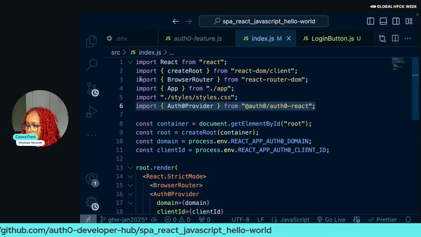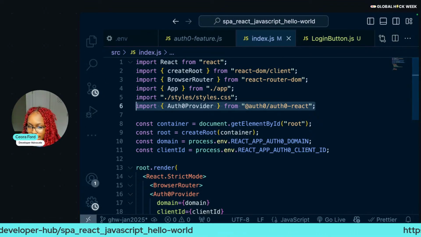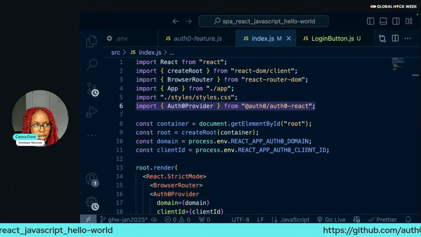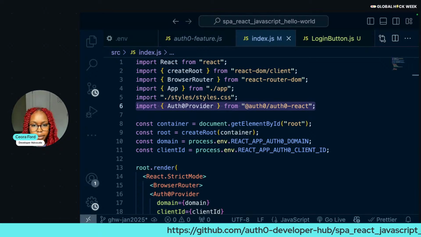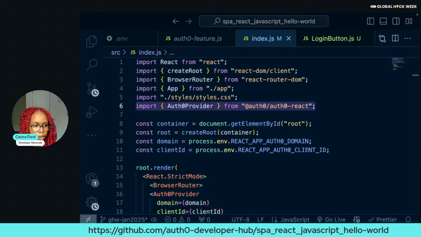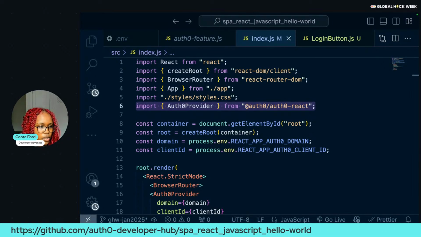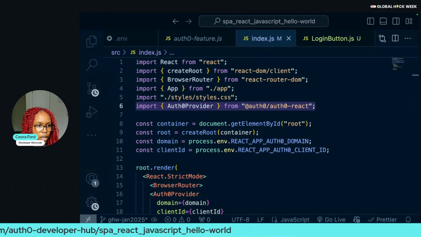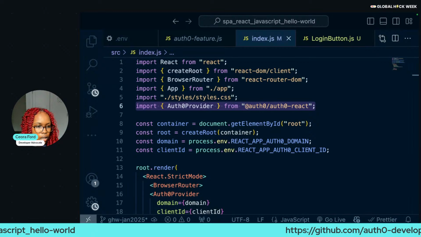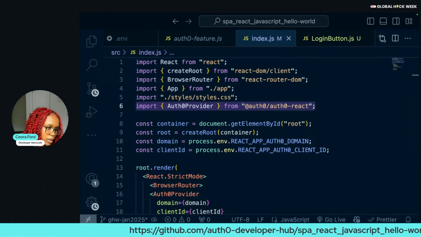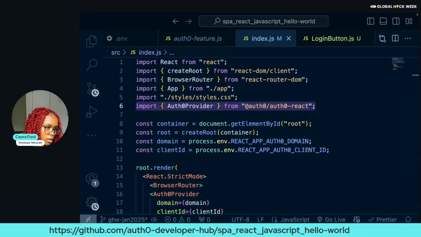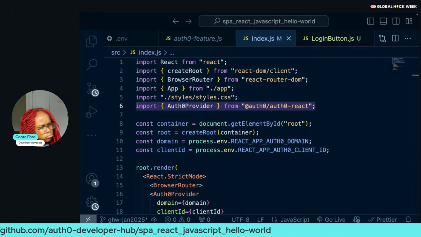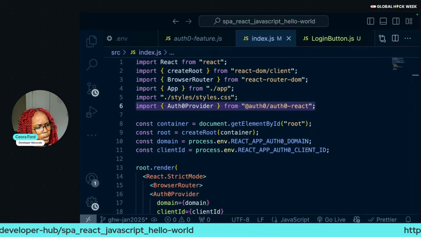Okay. So yes, I hope that everybody's on the same page there. Where were we? I forgot where I was. So we just created our login button. So what we're going to do is we're going to go to our, let me make sure I'm looking at the right thing quickly. Login button.